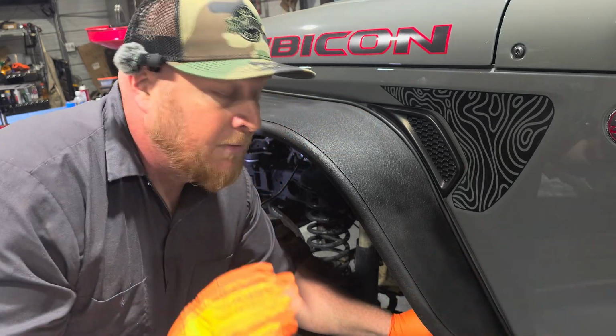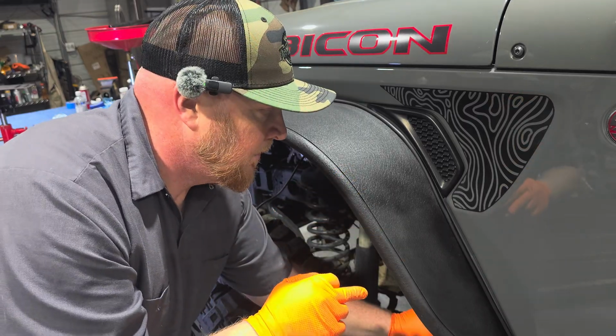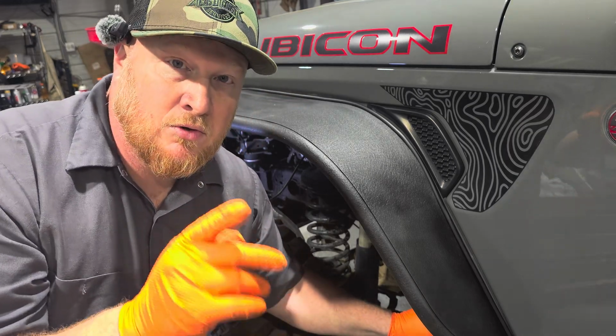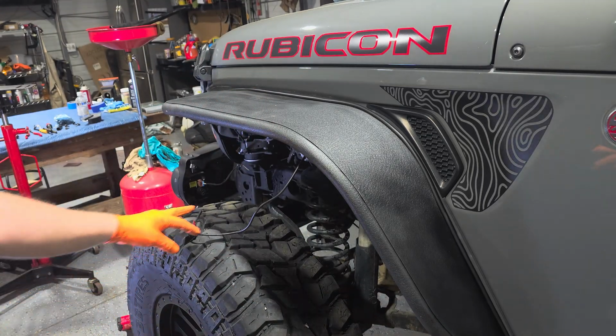So I'm gonna turn you off for a minute. I'm gonna take the fender back out and buff that until I'm happy with it. You do the same thing. You do it till you're happy with it, okay? It is your rig. But let's look at this thing just sitting here to see if we're even gonna like it.